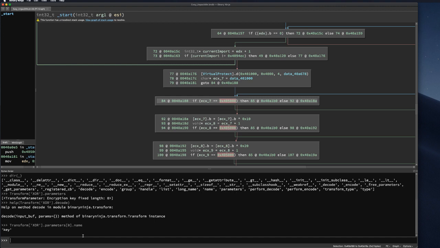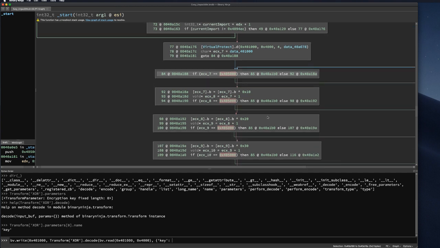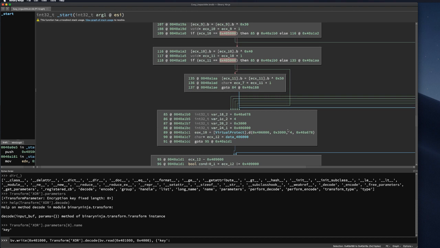So what we're going to do is decode, and we want 4,000. Looks like it's 10, 20, 30, 40, 50 again.